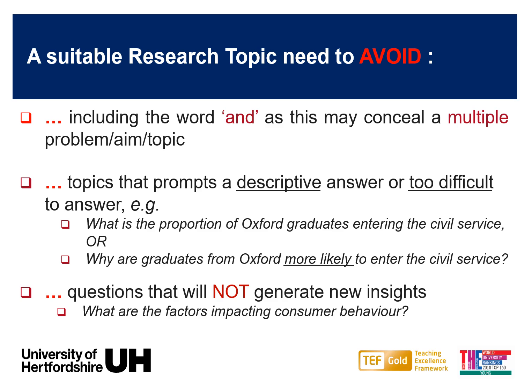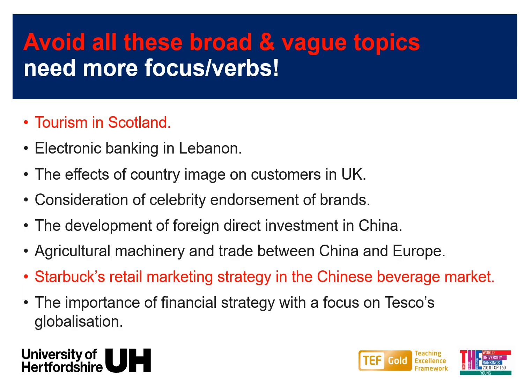Similar broad and vague topics that might not generate any new insight include the following. For example, tourism in Scotland. What do you mean? It's too broad, isn't it? What are you looking into? Maybe you say, I want to look into whether, in recent years under COVID-19, tourism has gone up, increased, or decreased, or why.